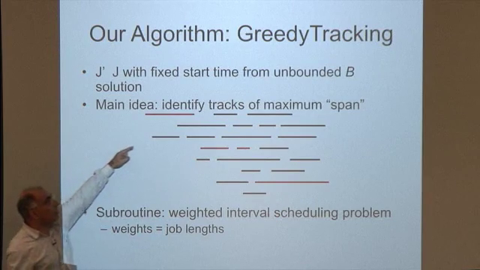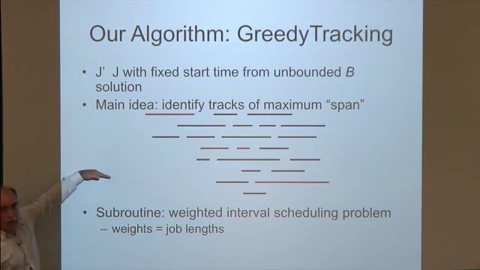And this algorithm we call greedy tracking. This disjoint collection of jobs will give you the first track in the batch. Then on the remaining collection of jobs, we apply the same algorithm again. We find another disjoint collection of jobs and make that the second track. Once I have filled up B tracks, that's my batch, and I'm done with the first batch. Then whatever jobs are left, I apply the same algorithm every time, so I'm finding a disjoint collection of jobs at every step.